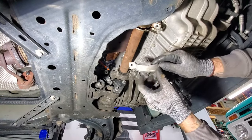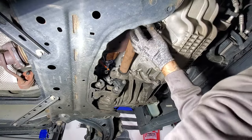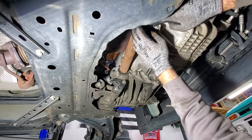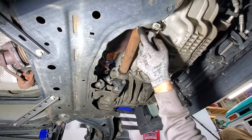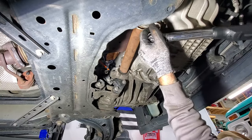Then go ahead and grab your bearing cap here and your two nuts. Get them started. And then let's go ahead and torque these two nuts here. Those 13 millimeter, those are going to be just 18 foot-pounds.